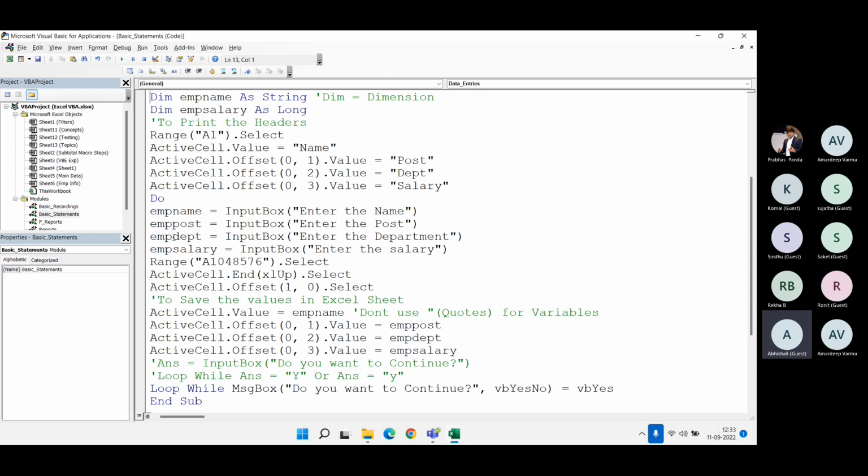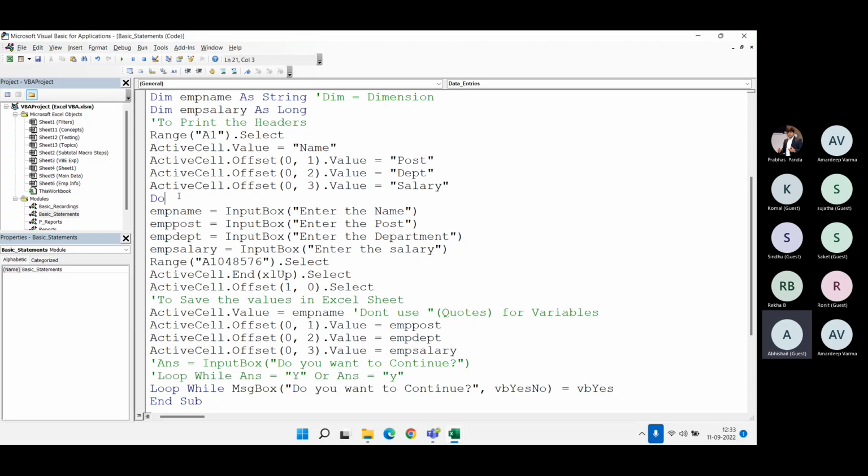So I'm getting a compilation error. On which statement? Sub data entries. Again, what is it saying? You don't have a do for a loop, or missing do, something like that? You should have a do. After you print the headers, there should be a do.